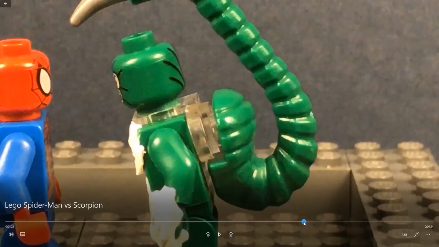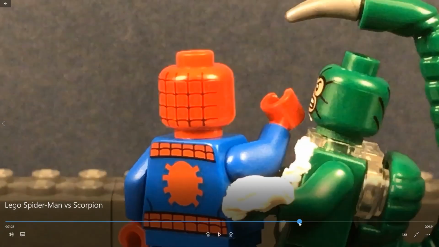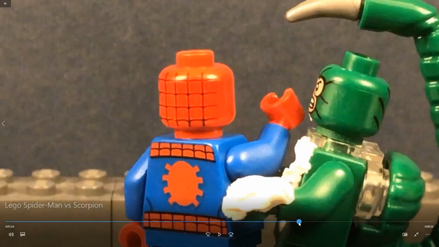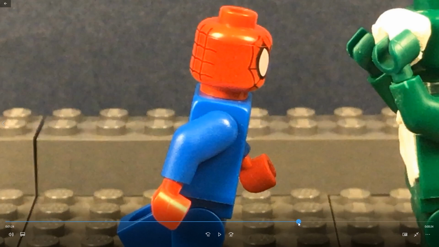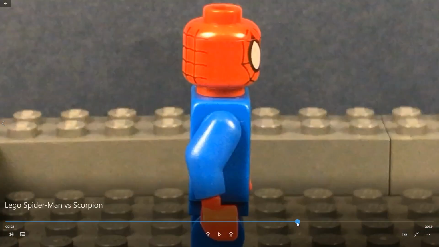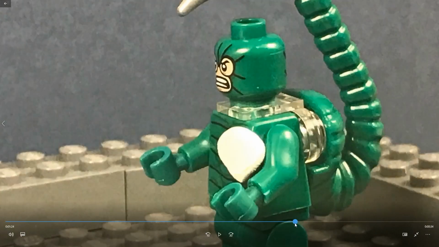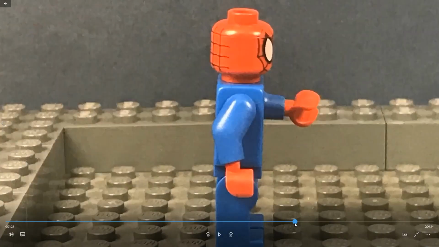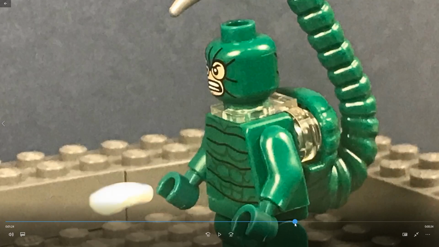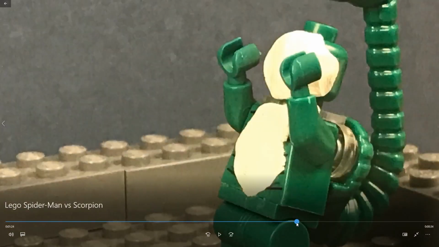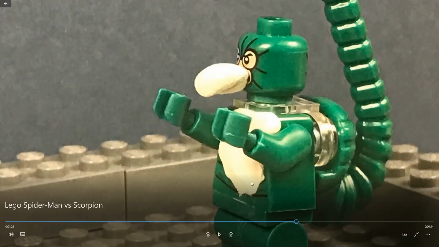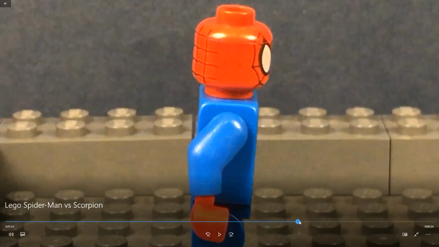So I finally used, obviously, if the biggest problem with the last video, the Vulture video, was the red clay being used with the webbing, this one I finally had the white clay. Yay! I think the effects actually turned out pretty well. First you see it hit him, and then it just splats and spreads around. Okay, it probably spread around the body a little too much, but it turned out pretty well.